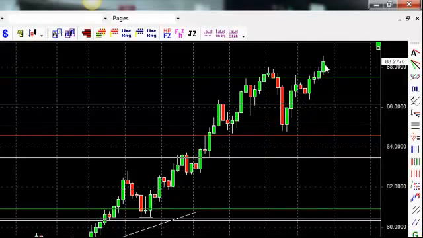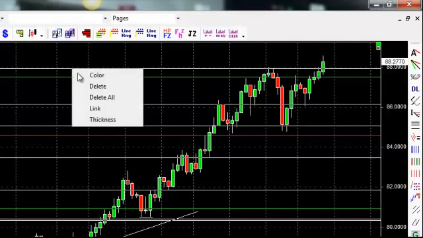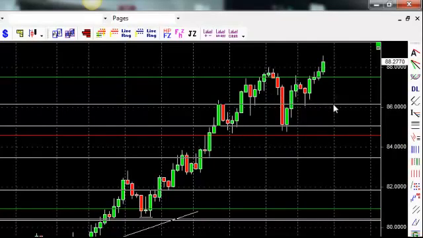But we want to see price, especially since we're over 200 pips above this. A 200 pip pullback could work out pretty nice. So it's probably not going to pull back to here, but I would say the 86.15 mark it will pull back. And put our stop loss below these swing lows. And we want our profit target to be right around where it's at now, a few pips lower. So right here we're talking about 8,800 being a major point. So I would say a few pips below 87.92. Okay, so that's where we're going to take our profit, 87.92. We'll get into the trade around 86.15. We'll put our stop loss at 84.61.